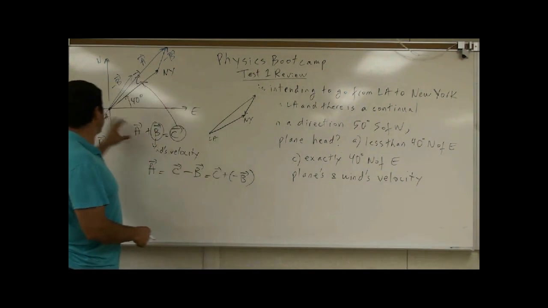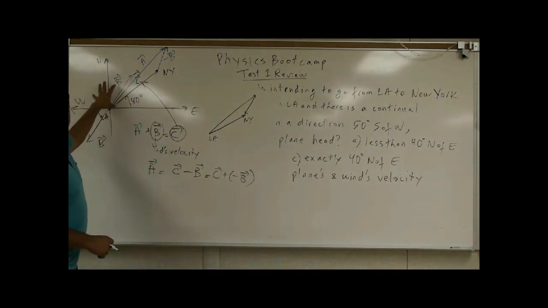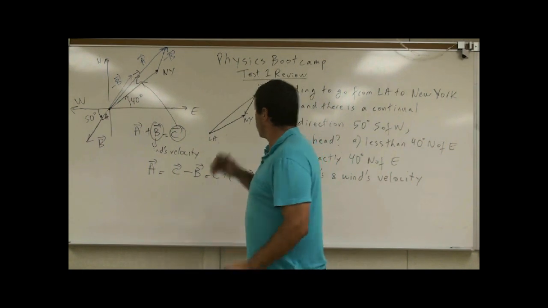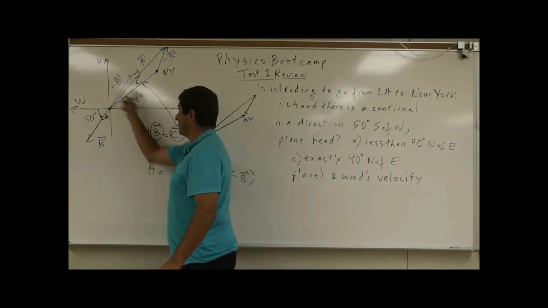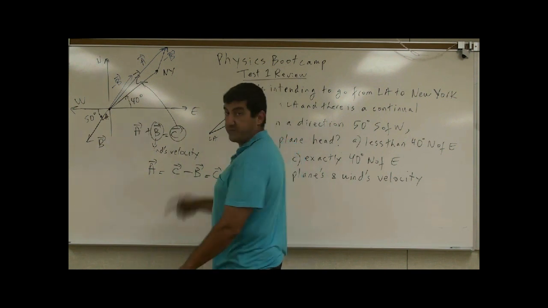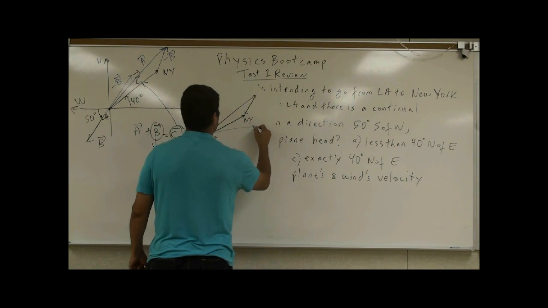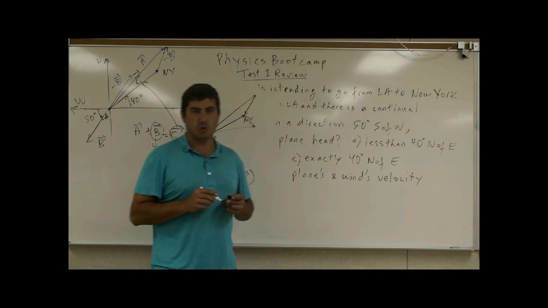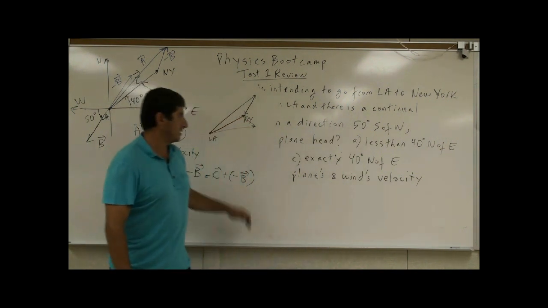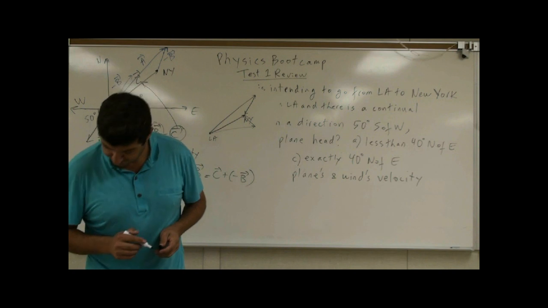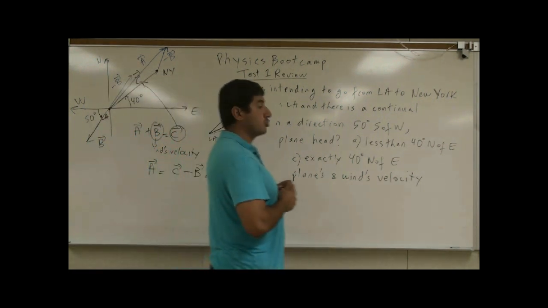To get the official answer, you need to do vector addition and vector subtraction. But if somebody wanted to do it without actually doing this, they could visualize it like this: you have to head a little bit more north so that the wind pushes you down. If the wind was facing north, then you'd have to head this way so that the wind pushes you north, so you'd go less than 40. So in this problem, A said less than 40, B said more than 40. The answer is actually going to be B. So the answer to number 15 is B.